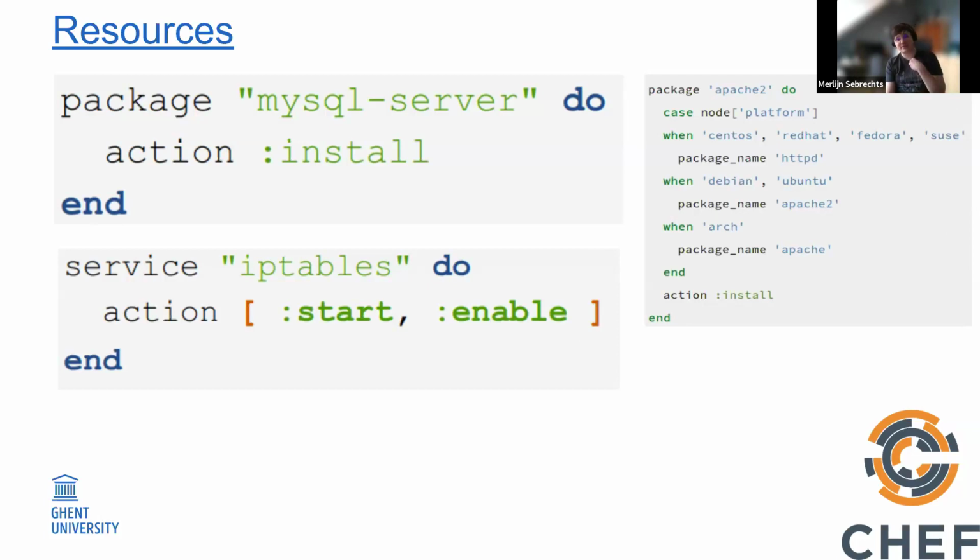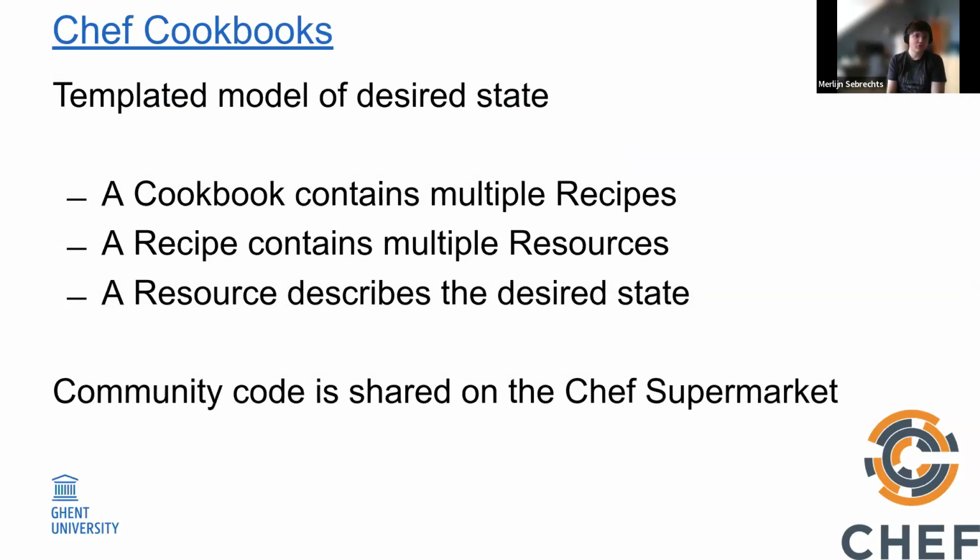So in my opinion, this is not cross-platform. Chef is cross-platform in the sense that you can use the tool on many different platforms, but the code that you write will not be cross-platform. Chef cookbooks are templated models of desired state. A cookbook contains multiple recipes, a recipe contains multiple resources, and the resource describes the desired state of a certain component of your server.